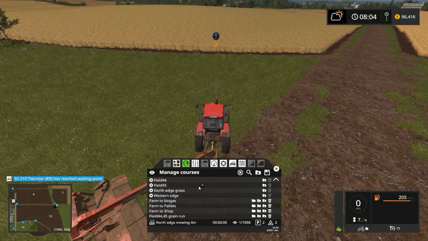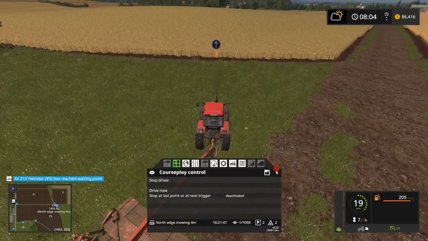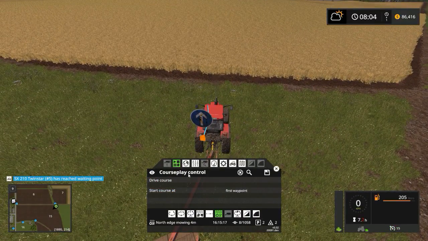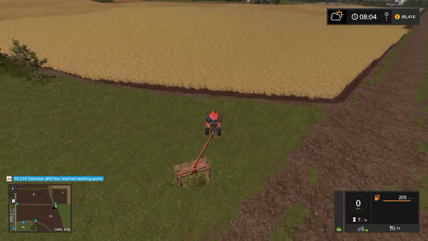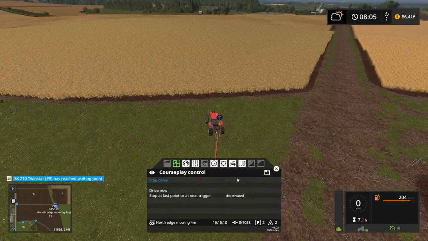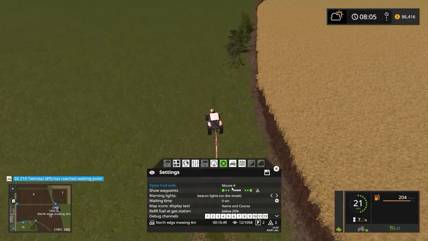Right. Okay, so now we just need to tweak this one again to first waypoint. Drive there. And then it's going to start there. So we stop the driver. And we're going to go current waypoint, next nearest, okay. And then I just want to align this guy, so it can run. Just want to see what it looks like.